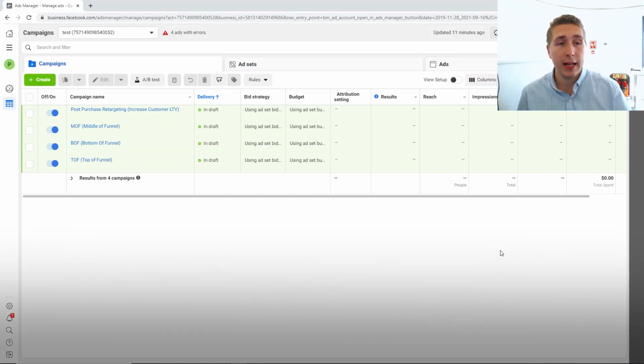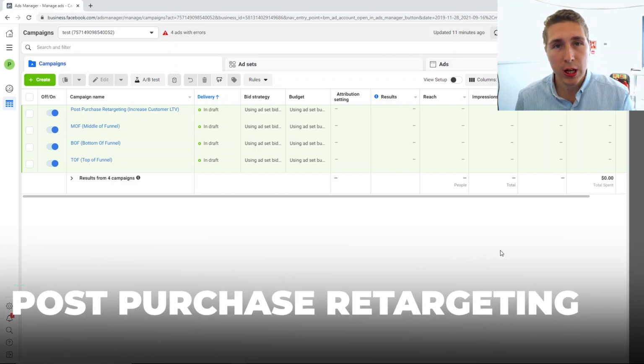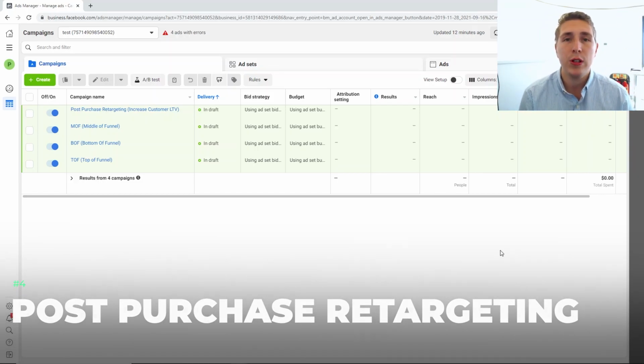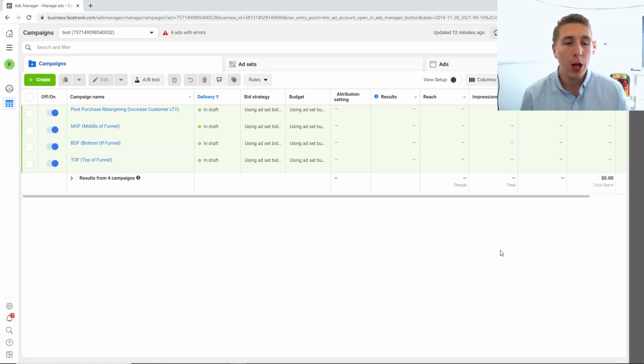And then finally, we have post-purchase retargeting. Out of all of these, this is the one that I see least, but this is how you tell apart your good, even your great advertisers to your absolute upper echelon, like top 1% media buyers. Anyone who really knows what they're doing, with a client that is a big enough company to be able to do this, you need to have post-purchase retargeting. And this is retargeting people who have already bought, they're already a customer, and getting them to buy again. So you can see this may not work for every business.